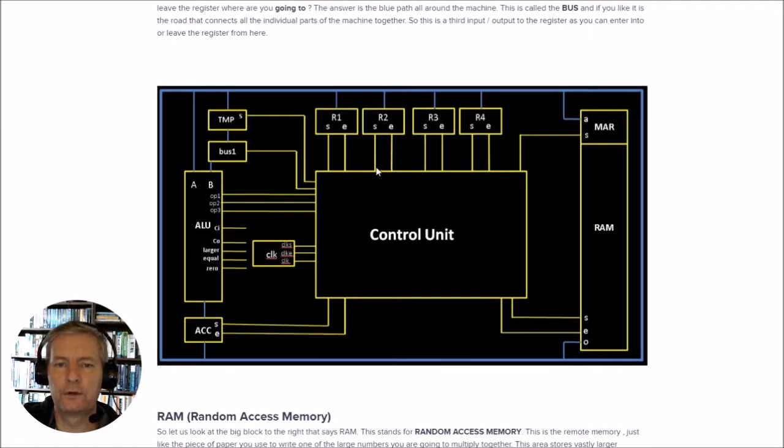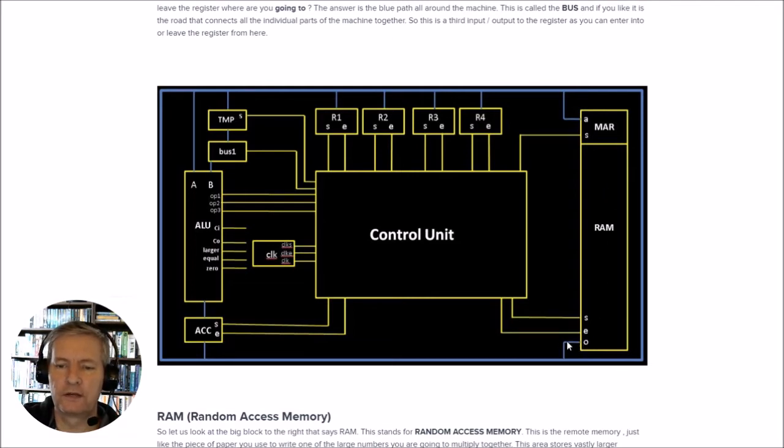So what we're going to do is enable that 147, that is enable the register R2, that is we're going to have to read the information out of R2 onto the bus. So when we read that 147 out onto the bus, we can then set the memory address register, that is we open up the gate and we let the number 147 flow into this memory address register. So this tells the RAM that we're interested in that memory location. We can then enable the RAM, that is we can read the information from memory location 147 onto the bus.